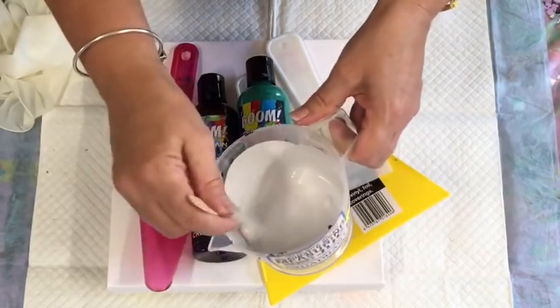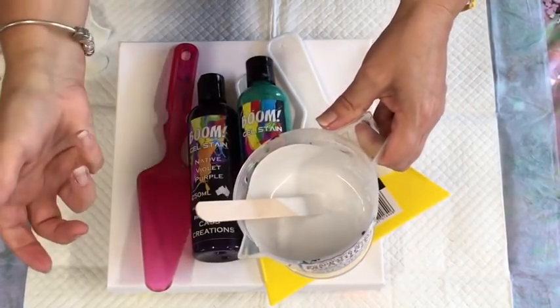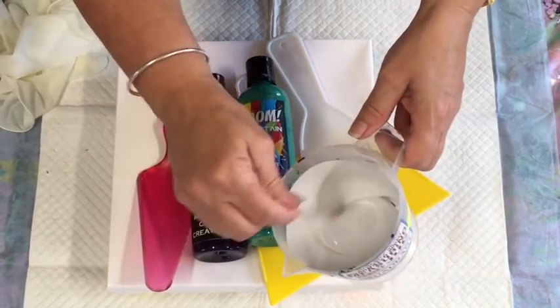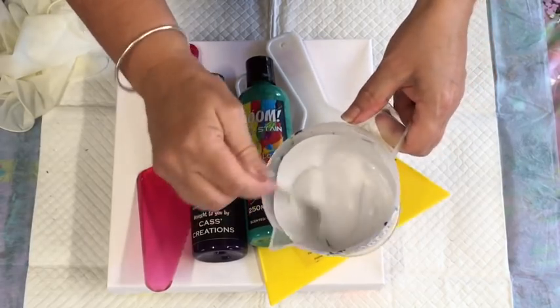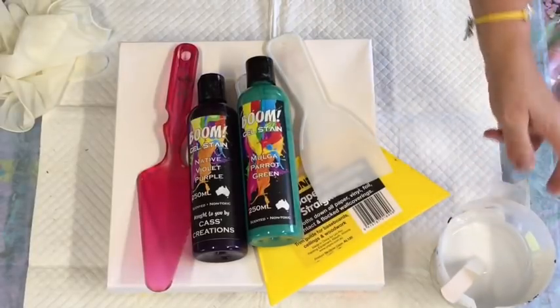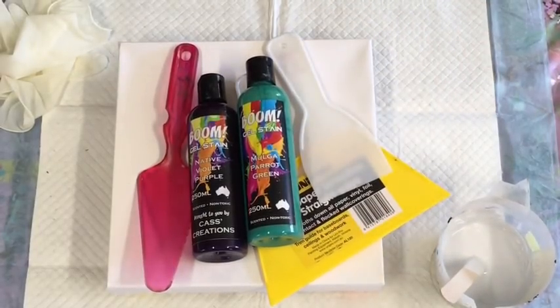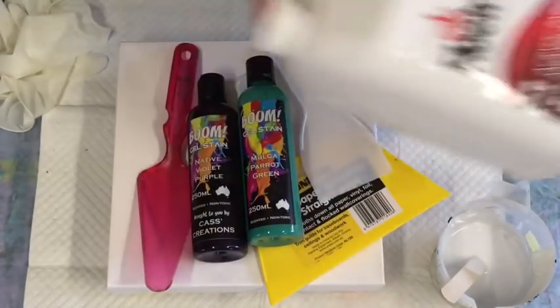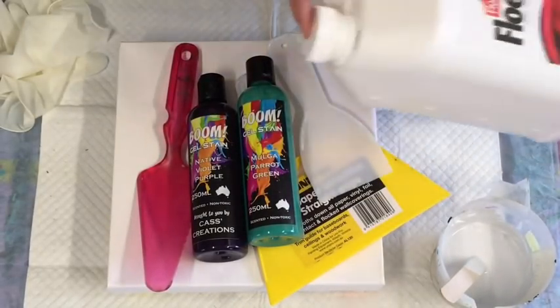As I said previously, when I've tried house paint, I think I just tried ordinary wall paint, it cracked. Well, this is, what did he say? It's a gloss paint, but it's a water-based gloss, so it washes off in water, so it looks a little bit thick to me. So no, I'm not going to put my glue all in water. I'm going to just add a little bit of Floetrol to my house paint.